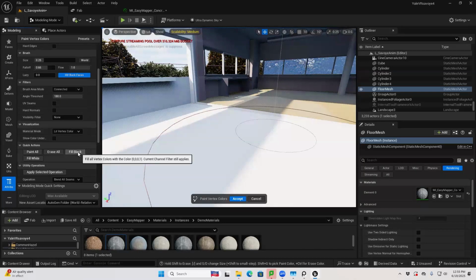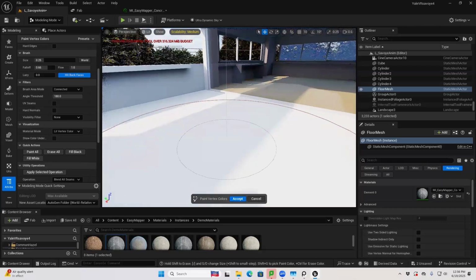I want to fill, so white is everything, right? It's red 100%, blue 100%, green 100%, right? And so I want it to default to 0 because I want to paint the finishes on top. So I'm going to hit fill black.